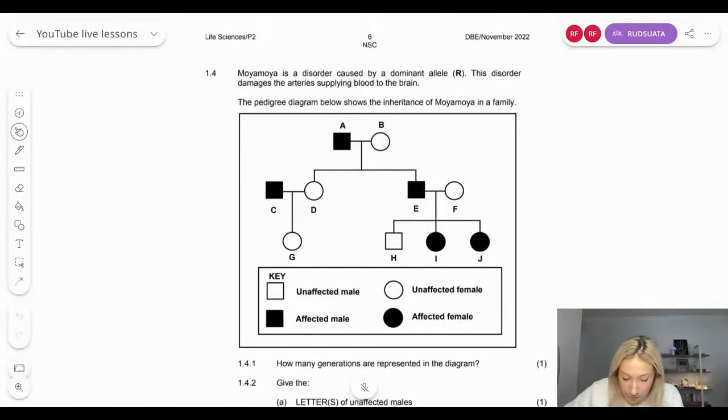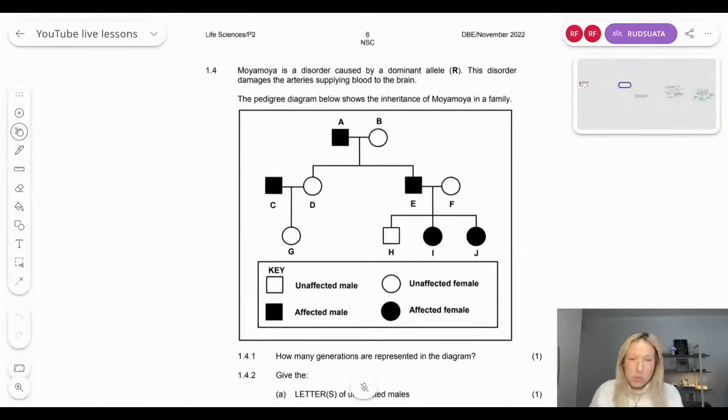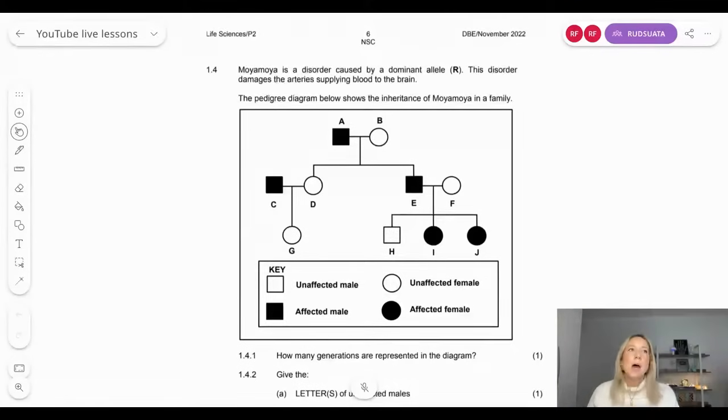By the way, when would I take this question from? I think this one I took from November 2022. Okay, so it's not too old. And a top tip, everyone, I wouldn't use papers beyond 2022. Once you start doing 2021 and 2020, that information and those examiners have been outdated a bit and they've been replaced. So you want to do the most recent exams because they're the new examiners.